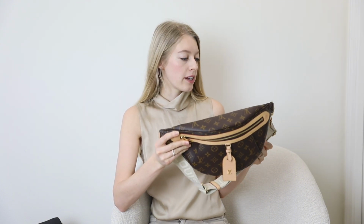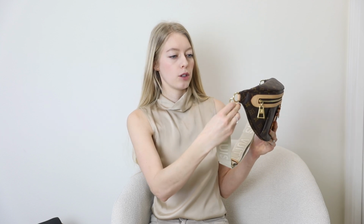This one I feel like is definitely designed to only be used crossbody because it doesn't have any belt path. However, you can just use this to loop it. Unlike all the other ones, they all undo like a belt, but this one just has this kind of clip to remove the strap. That's pretty much it.